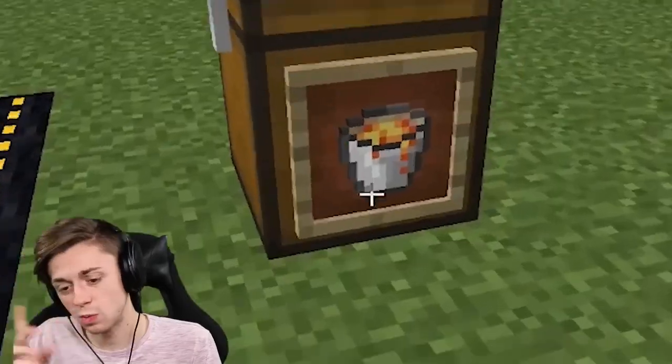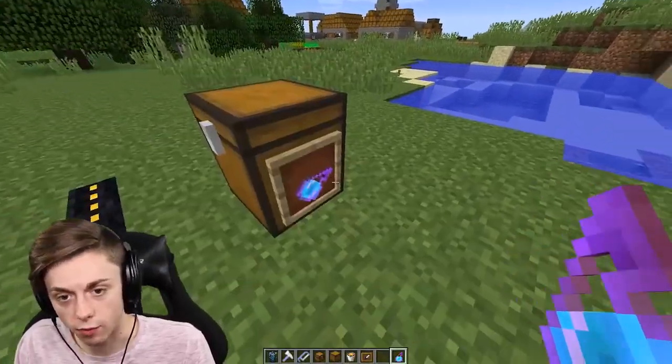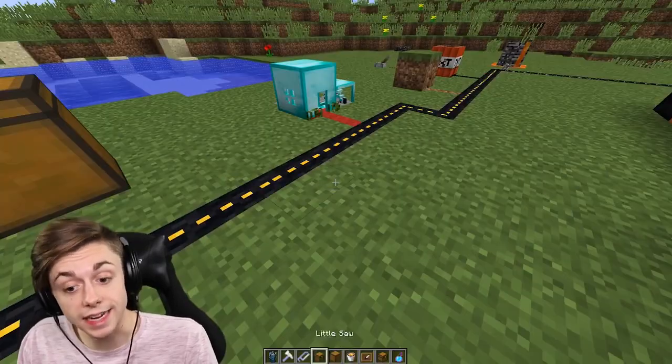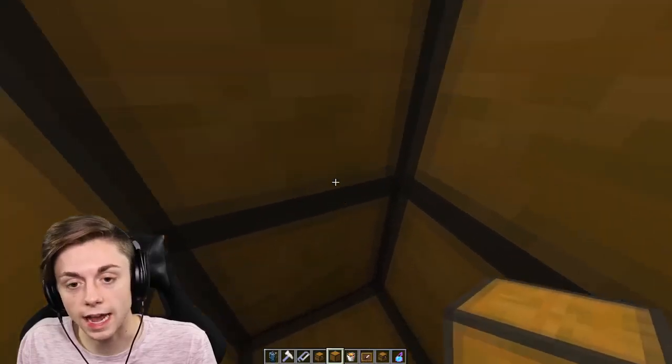Kinda. Look at that. You can put an item in there. Small potion. Boom. You can rotate it any which way you want. Unfortunately, it's still not really like a chest at all. Unless we put a chest inside a chest. Somehow.